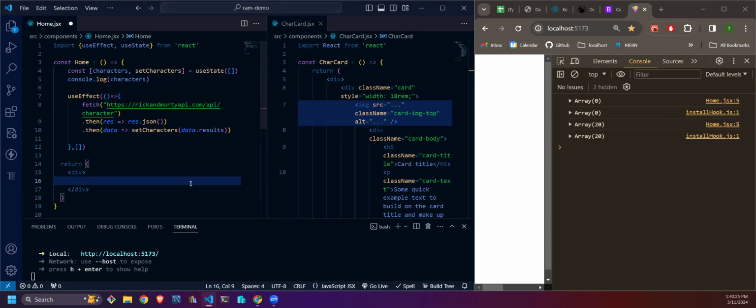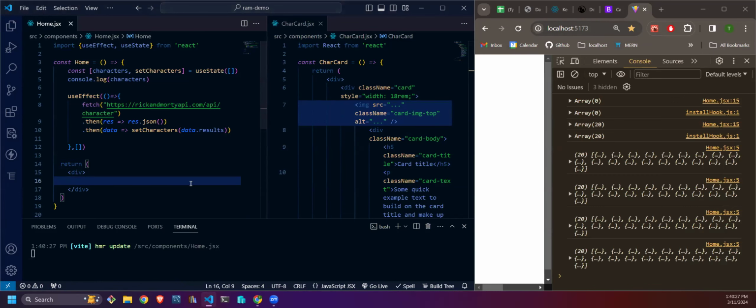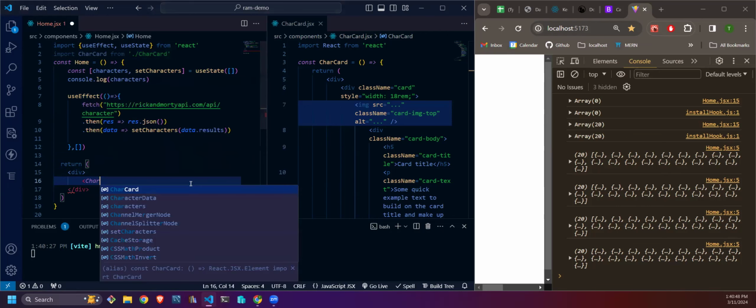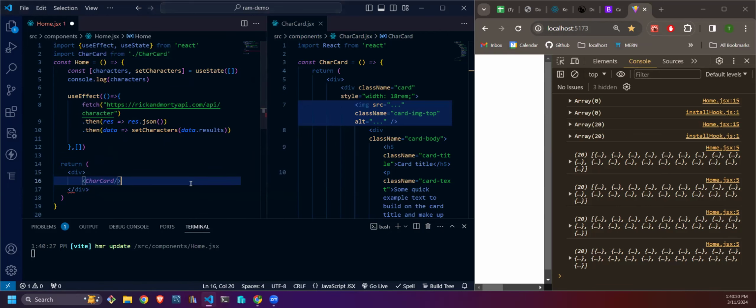So what do I need to do? I'm going to import char card at the top and then render it somewhere around line 16. Okay, and then just say char card, right?